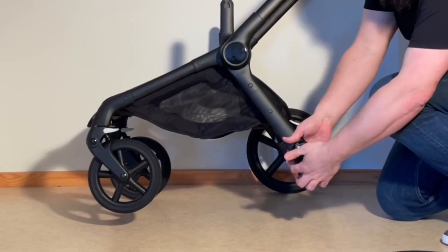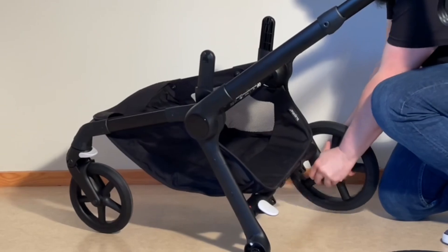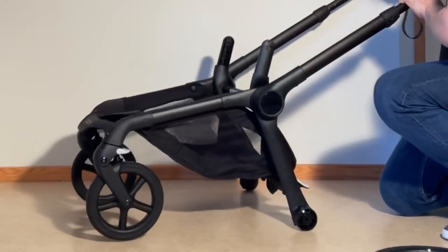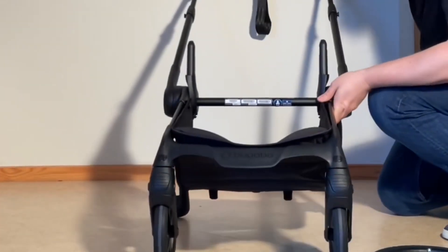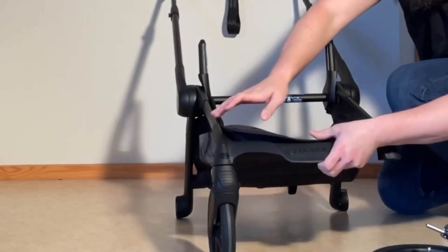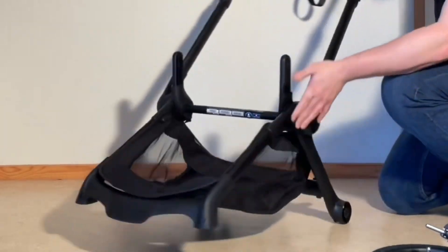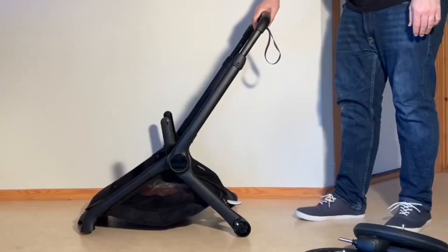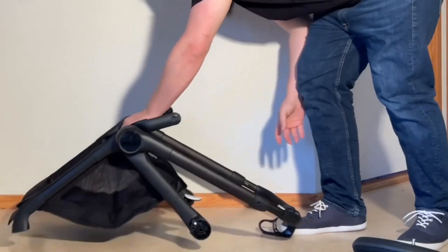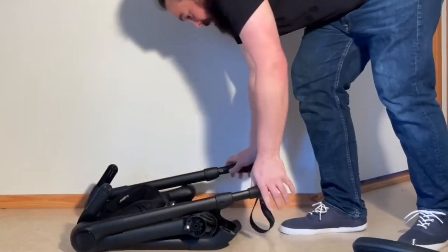There's a button here on the inside facing of the rear frame — remove both rear wheels. Then for the front wheels, the button to remove them is right here on the front of the front frame, so press it and they'll slide right out. Then we can fold down the chassis the same way: press both buttons, press it in until it unlocks, let the handle fall down, and the chassis will fold down naturally a lot smaller.